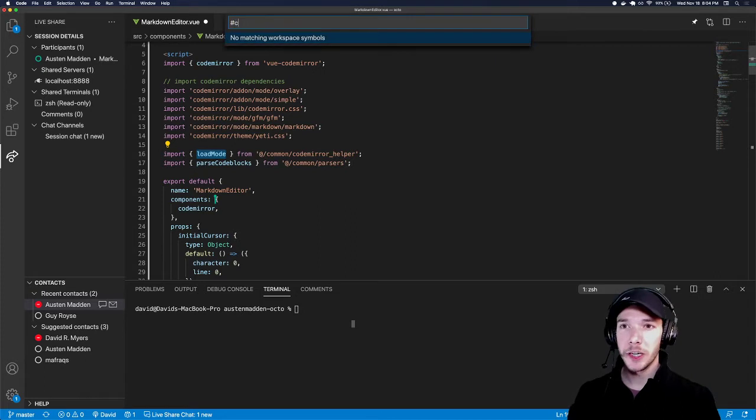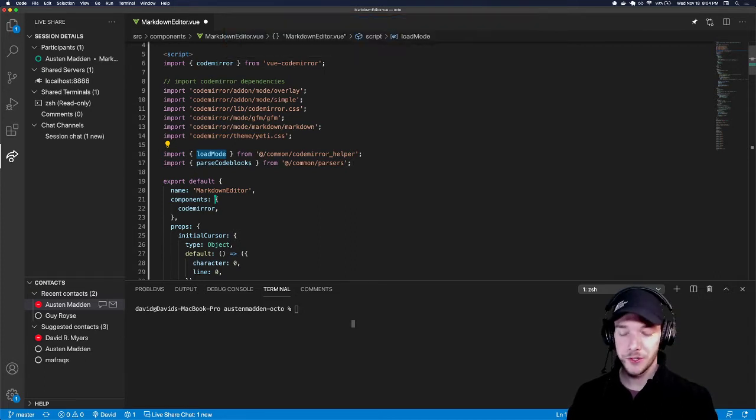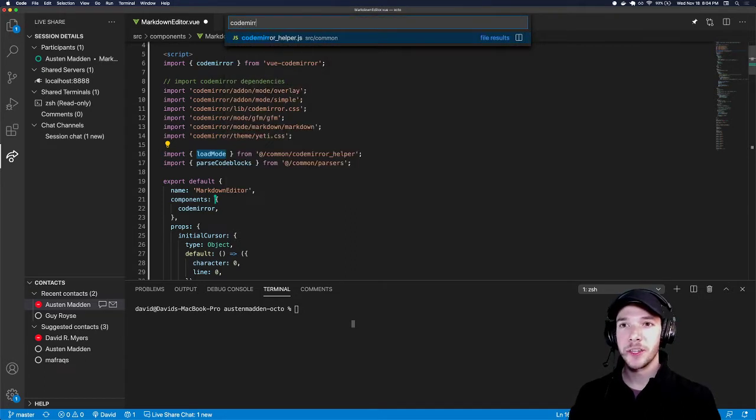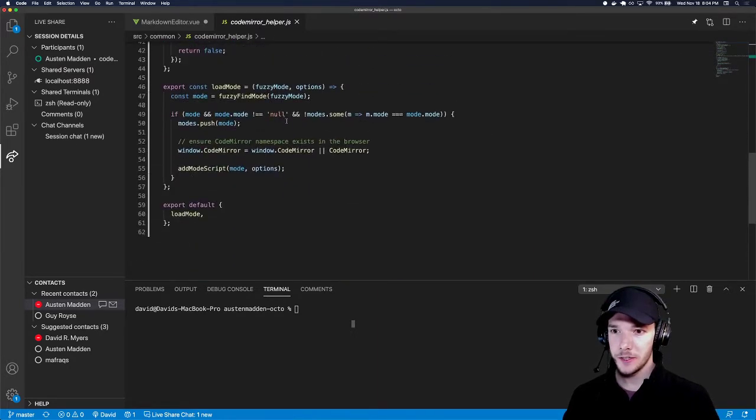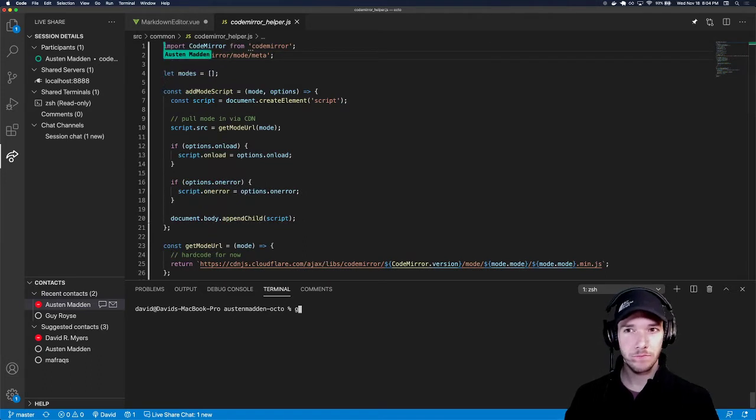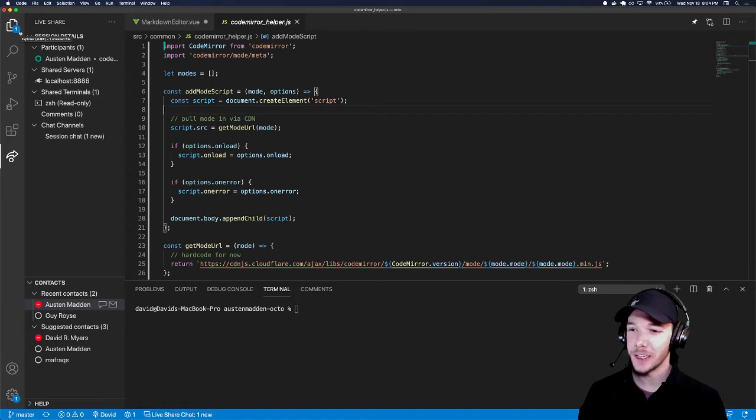So I'm going to open up the, so used to Atom shortcuts, CodeMirror helper.js, and we've got this little CodeMirror mode meta import. That's not the right thing. I was going to say, it looks like our file, are we in... Oh, I know what it is, and I'm afraid our live share is going to drop, so we might have to reconnect. But so here's what's happening.